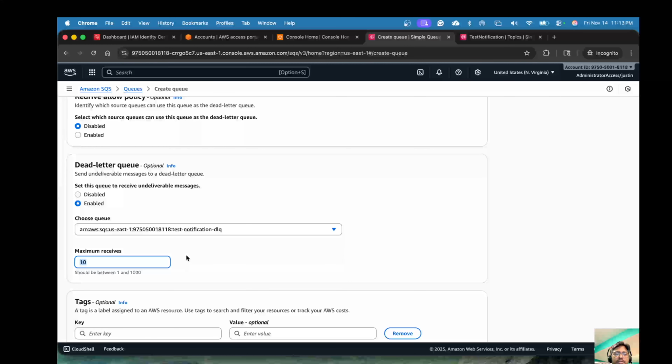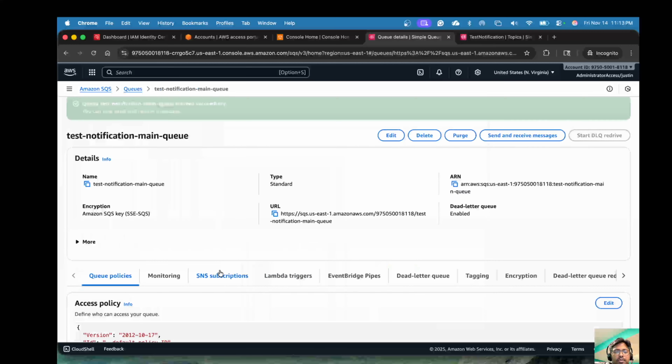Maximum receives is how many times I should be processing that message. Suppose you receive a message in the queue and then a Lambda, or any queue consumer, picks it, processes it, and fails. The message is still in the queue, it is not deleted. How many times do you want that message to be processed by the consumer before you say that we cannot process that message, and it should be sent to a dead letter queue? That is what this setting is, maybe 3 retries, and then we can create this queue.